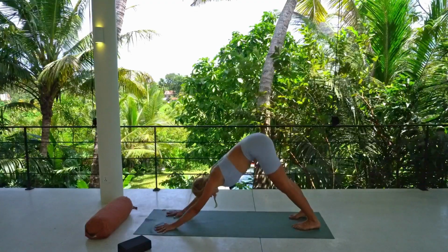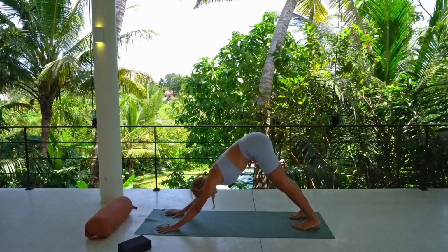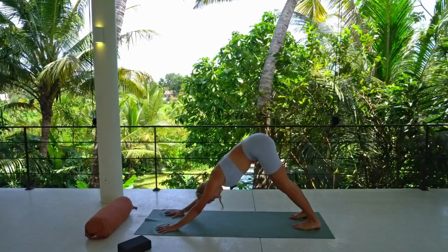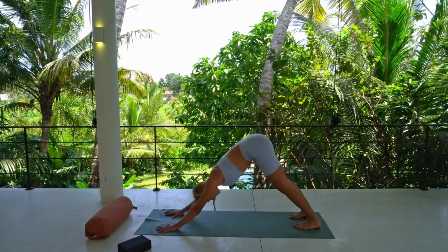And then we meet in our down dog. And take a moment there. From here, we want to find a little flow. So we want to bring fluidity in the body. We want to move with the breath. In the first round, we start slow. And then over the next rounds, we pick up the pace and we add some postures.